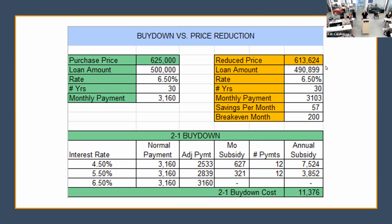And that might tip you over if, let's say, it's a $650,000 purchase price. Or actually, we should say it's a $625,000 purchase price. So the buyer might be coming in saying, I only want to pay $600,000. That's my offer. But the seller really wants $625,000. And if he's got nobody else offering him anything and he really wants his $625,000, then he can say, what if I give you this 2-1 buy down? You can pay me $625,000, I'll give you the 2-1 buy down. And then the buyer saves a bunch of money. He barely takes any trimming at all in return. The property is sold. That's the whole point of this. Get it moving and give them the incentive to buy.